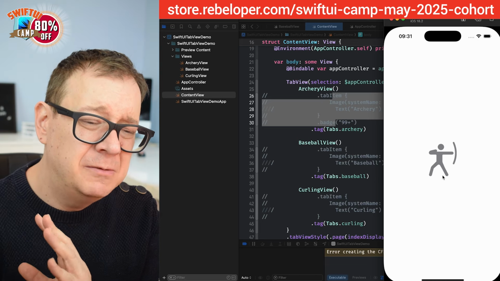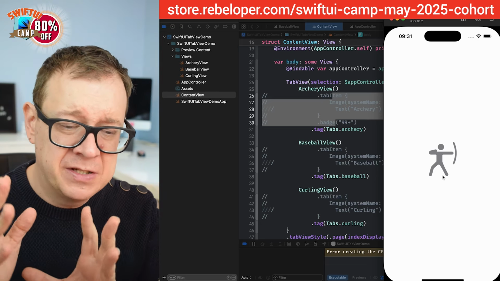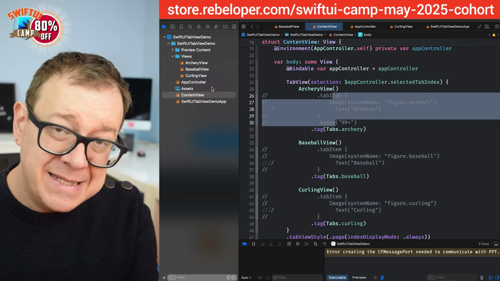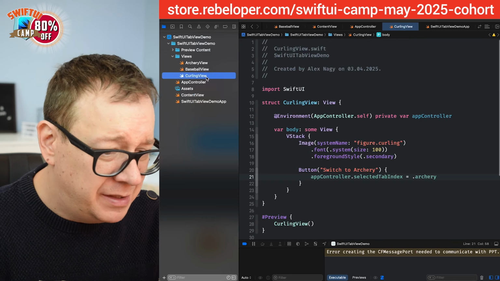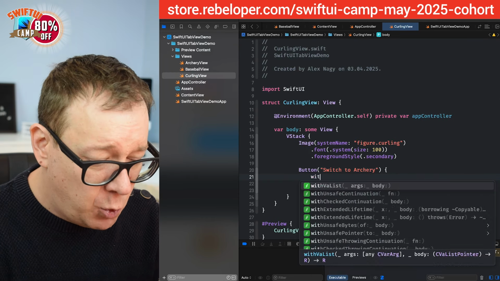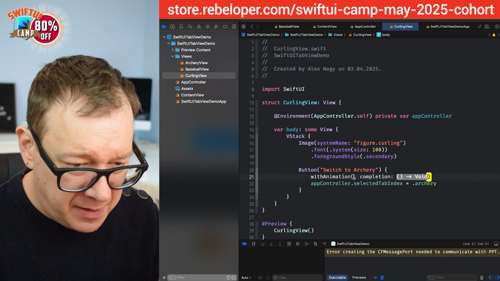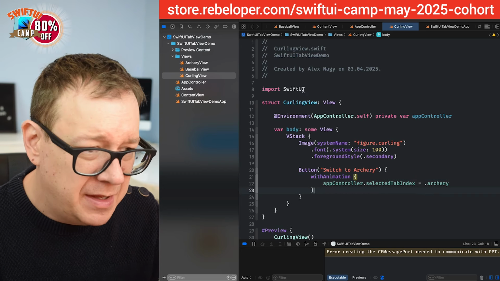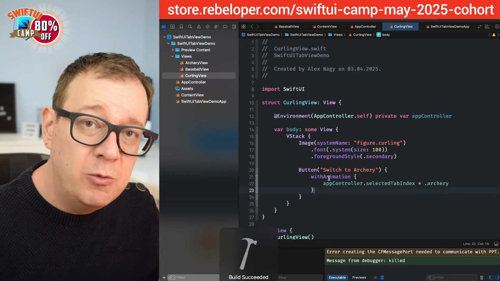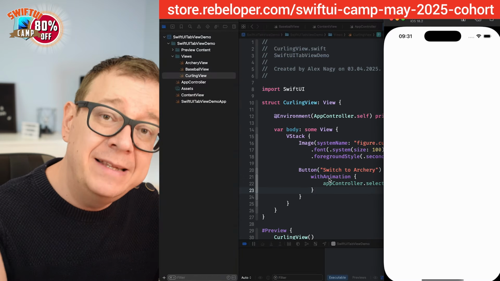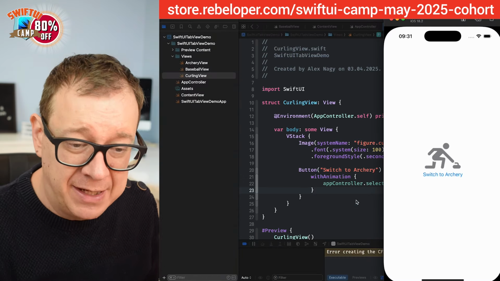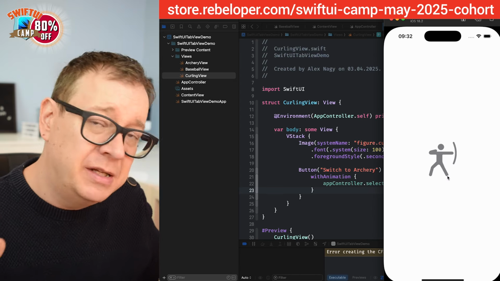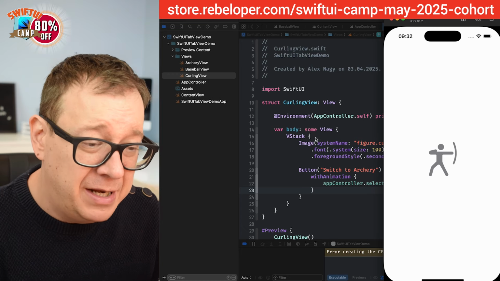But in this case, we don't want to just switch like this, like just snap onto that. What we want to do is animate over there. So in this particular case, we want to set the switch within a withAnimation. Let me just remove all of this part, and then let's build and run. This is not needed when we have an actual simple tab view, because that is already just switching. It should just switch automatically. But here, if you go to switch to archery, it's just going to nicely animate. Of course, this is optional. It depends on your use case, but this is really nice to have.